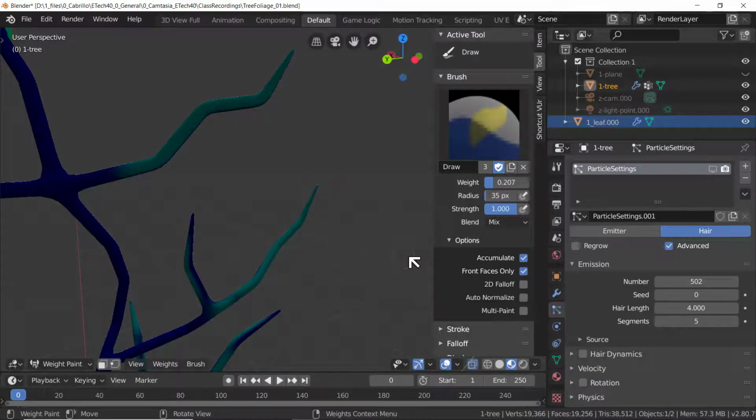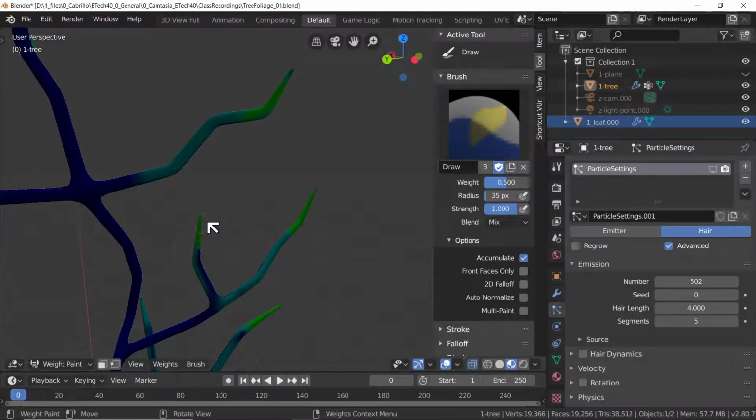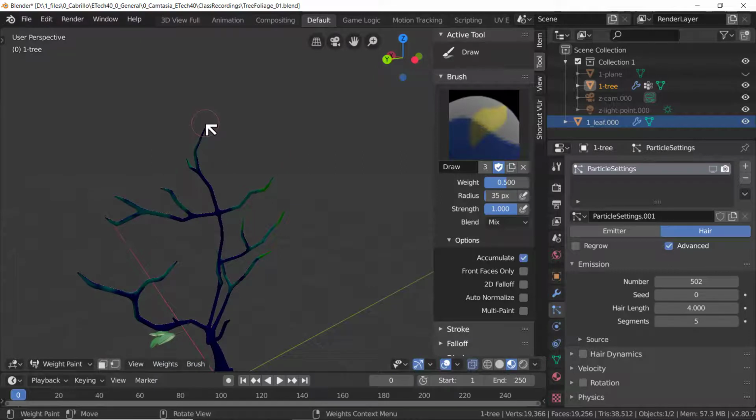So possibly this is still to be enabled in 2.8. Anyway, that's okay. I'll just increase the weight. Same thing. There we go. So now at the ends, we've got more of a mid-green, which is going to make the leaves a bit smaller.